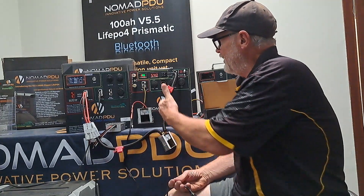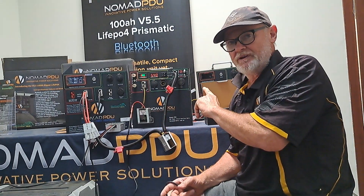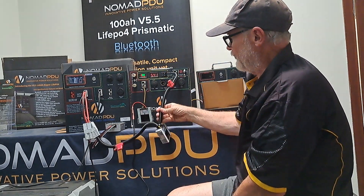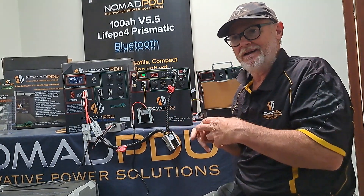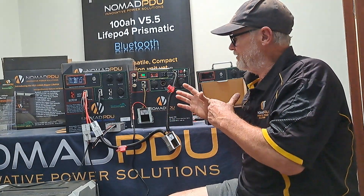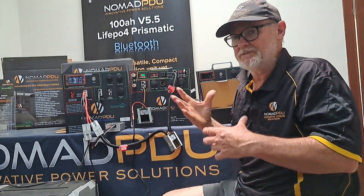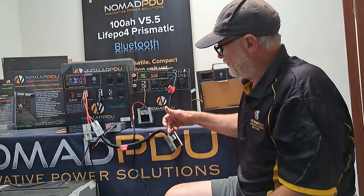You might also have your solar plugged in — maximum at any time with the V5 is 25 amp. So I've got my V5 charging and my new V5.5. I've got this trickling over, a little bit like water flow, but I'm regulating it and making it safe. Theoretically you can do things without it, but to be safe is to do this — it means you're not going to have a problem, the right current goes through, and power spikes are not going to be relevant because we're regulating the charge.